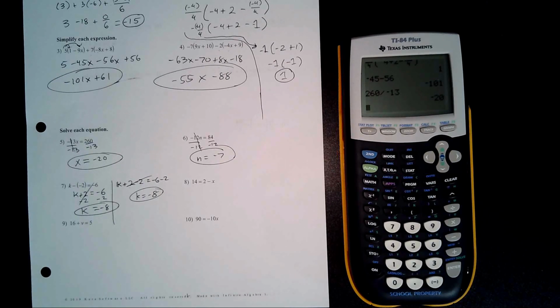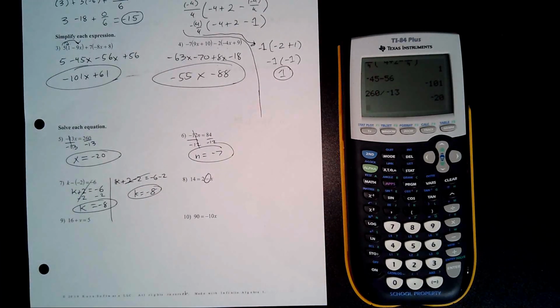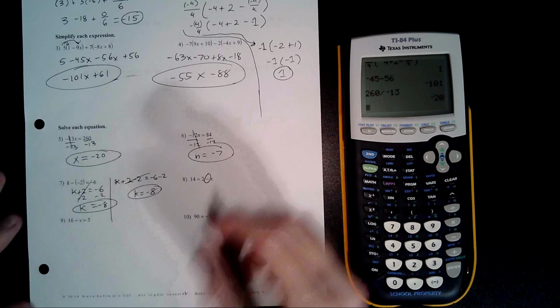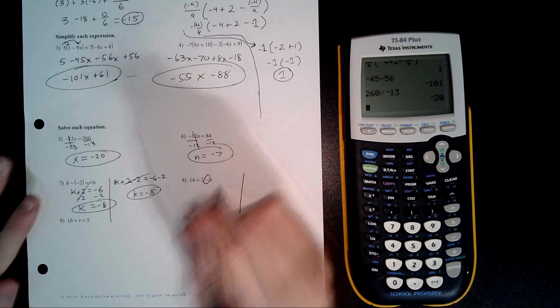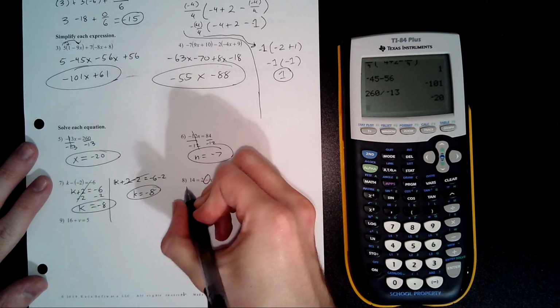Question 14. I can't stress enough how many students miss this problem because they don't notice this negative sign. That negative sign is a big deal. When you have a negative in front of x, there are two ways to approach the problem. The way I originally taught in class is to add x to both sides to make it positive.